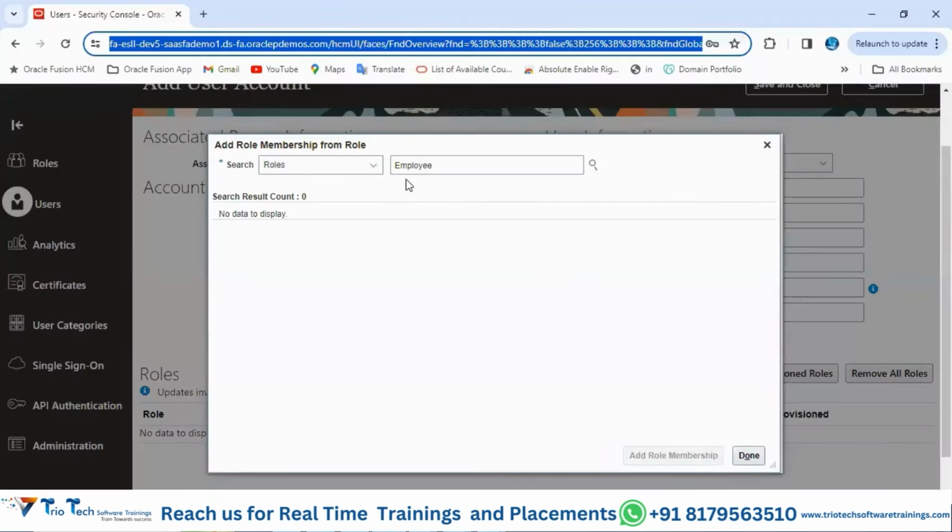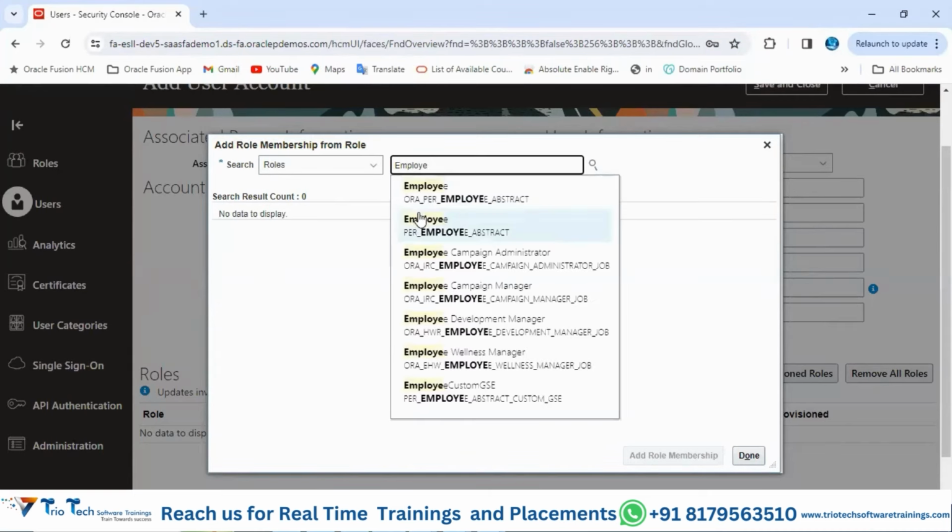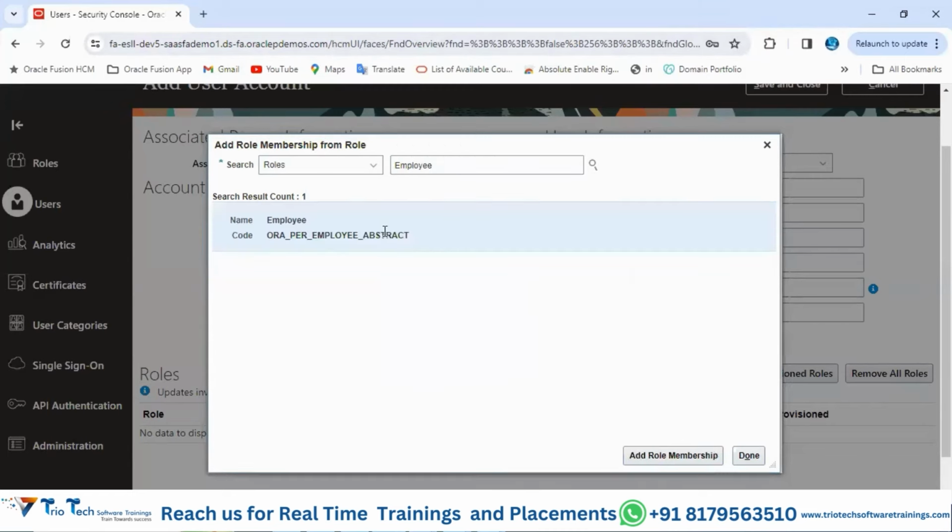So whenever you are practicing, when you are searching for any role, if you find duplicates, pick up the role with the code ORA only. The rest of them please ignore, because in the demo instance when people practice like you and me, they created duplicates. Select that role, the main role, employee, and click on add role membership.